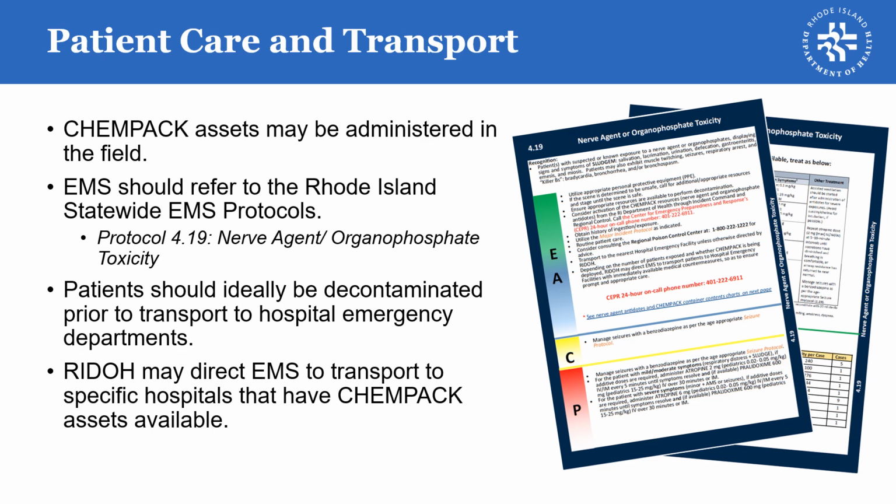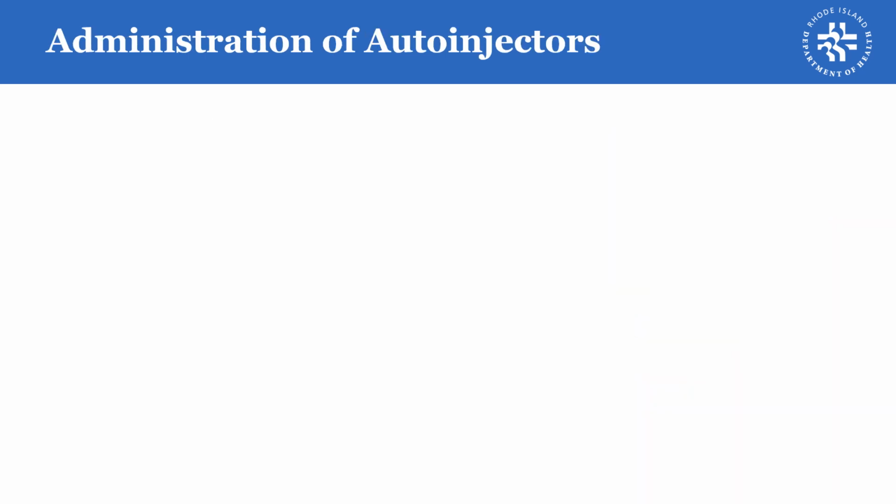It is essential that EMS notify hospitals that potentially contaminated patients are being transported to them. Depending on the number of patients and the incident location, RIDOH may direct EMS to transport patients to specific hospitals that have CHEMPACK assets available. Here we will pause for a brief video on administering autoinjectors.